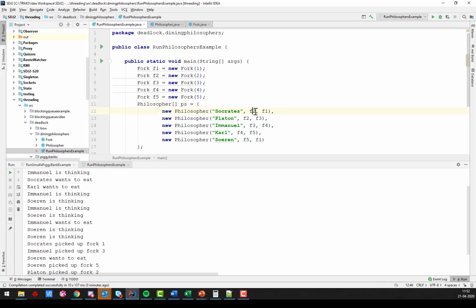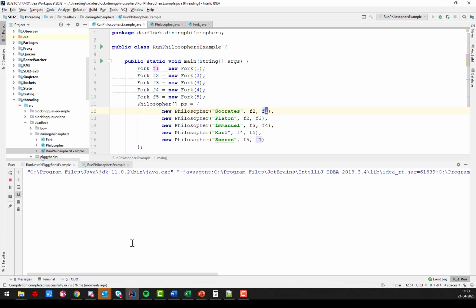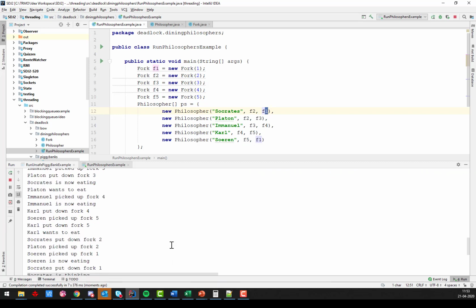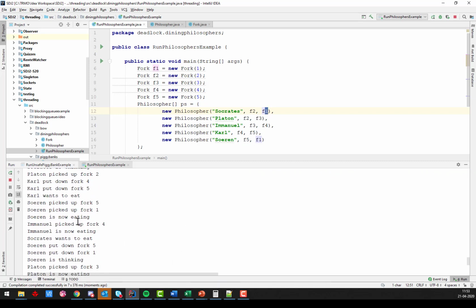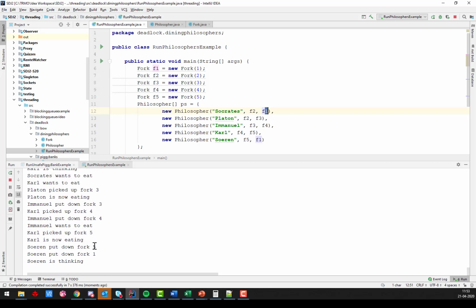So he wants to pick up fork 2 before fork 1. And if I run this, here's the interesting part: because it's multi-threading, it's a bit random when it gets stuck, so we might have to wait forever to conclude that this is not actually getting stuck in a deadlock.